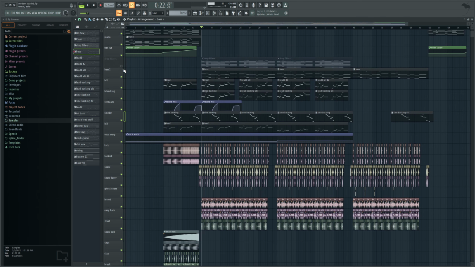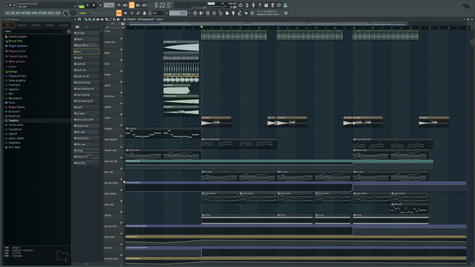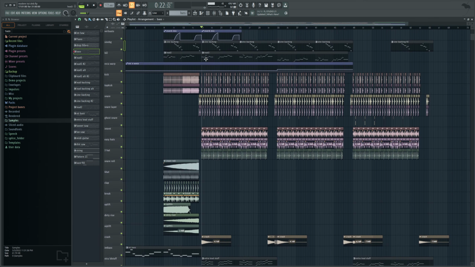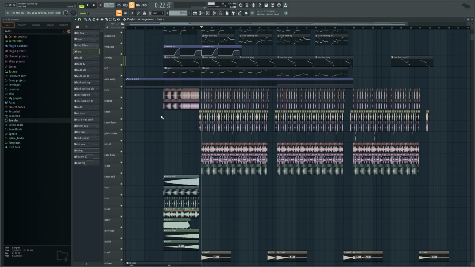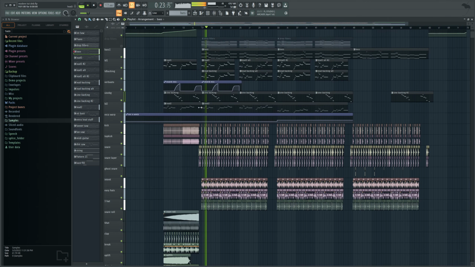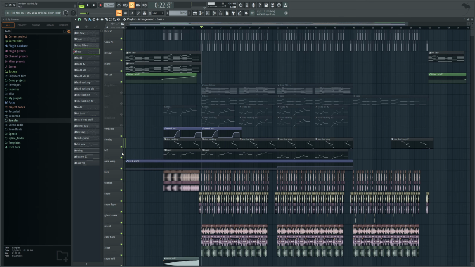I'm purposely going to mute a couple layers that we didn't talk about yet, so you could see the difference they make when we add them back in. So going over the two elements we talked about here being leads and of course the bass, our drop would currently sound like this. And that's definitely something, but I feel like that needs more content. And I'm going to show you what I added to make it work.